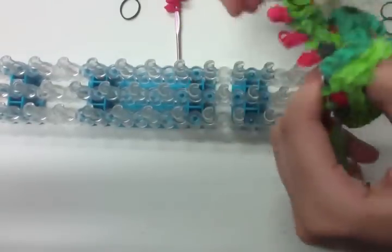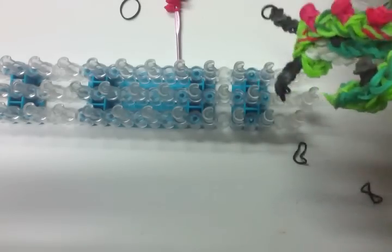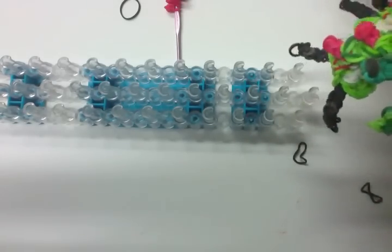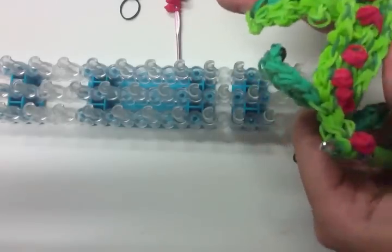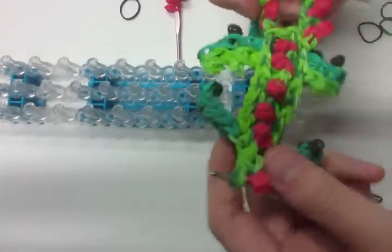Okay, once we've done that, I can take off the black bands that are attaching the wings to the body. I already took them off, but all right, now we're going to work on the tail.